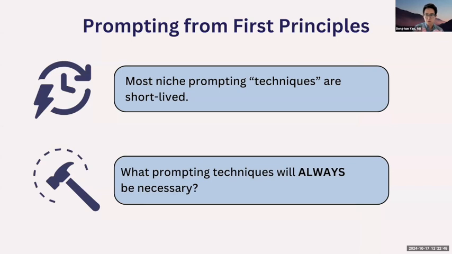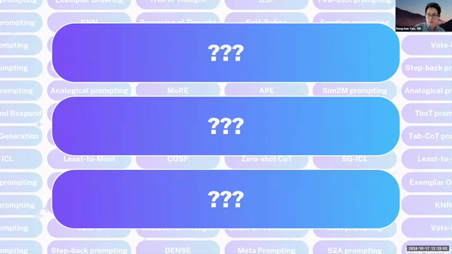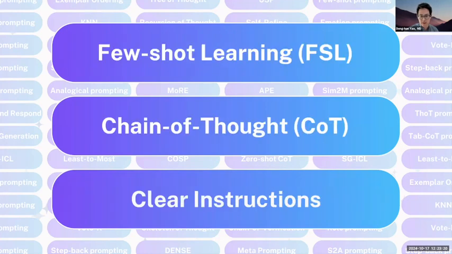And so if most of these prompting techniques are short-lived and essentially irrelevant, then is there anything that is good to know and is always going to be necessary? Now, it turns out we went through this entire 70-page manuscript, and we did actually identify 3 things that are important to know and are very, very relevant. All 3 of these techniques, if you use them correctly, lead to dramatic improvements in accuracy and quality, and more importantly, all have fundamentally remained relevant because of the way LLMs work. And so these 3 techniques are few-shot learning, chain of thought, and giving clear instructions.